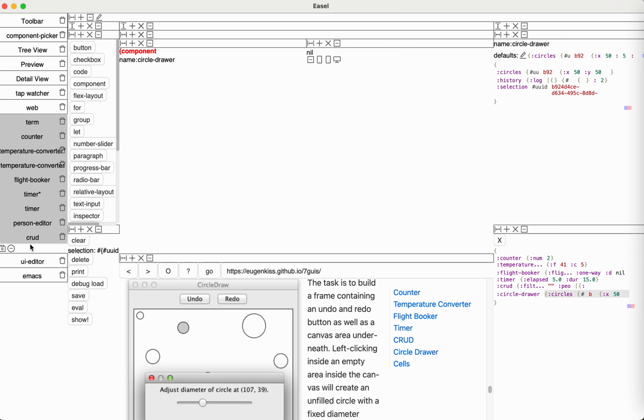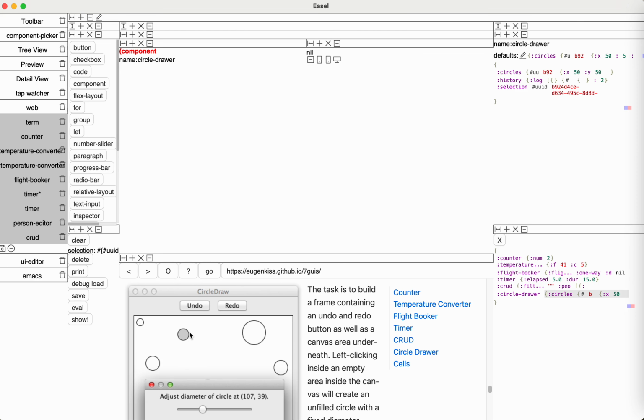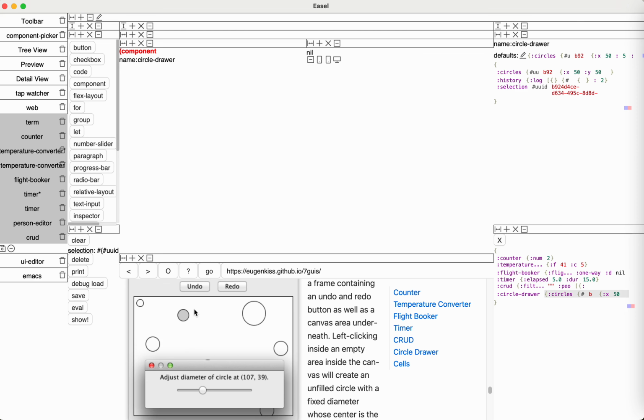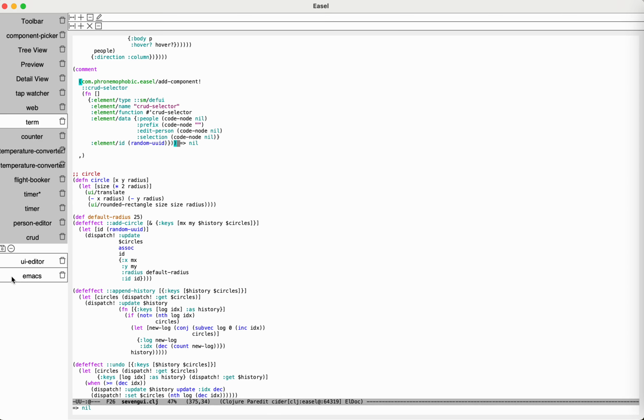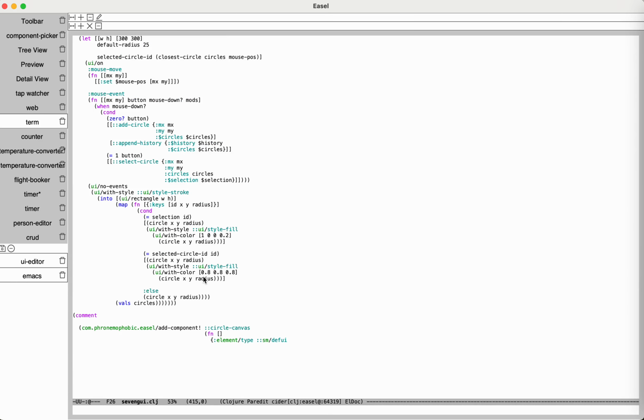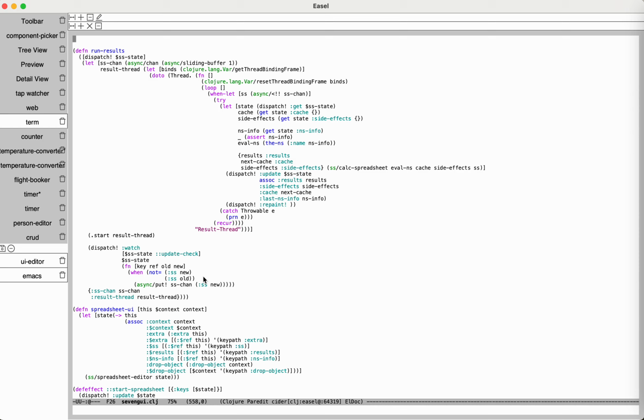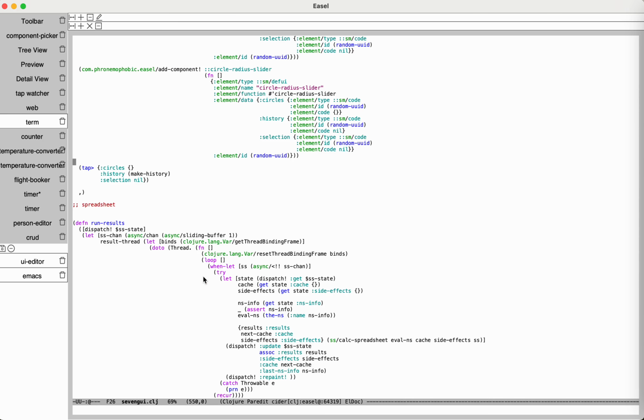And so again, not every component or subcomponent is going to be something that you want to build inside the tool. So this circle drawing component, or the circle canvas as I call it, is built outside of the tool. So we're going to go ahead and add those and make those available to the tool.